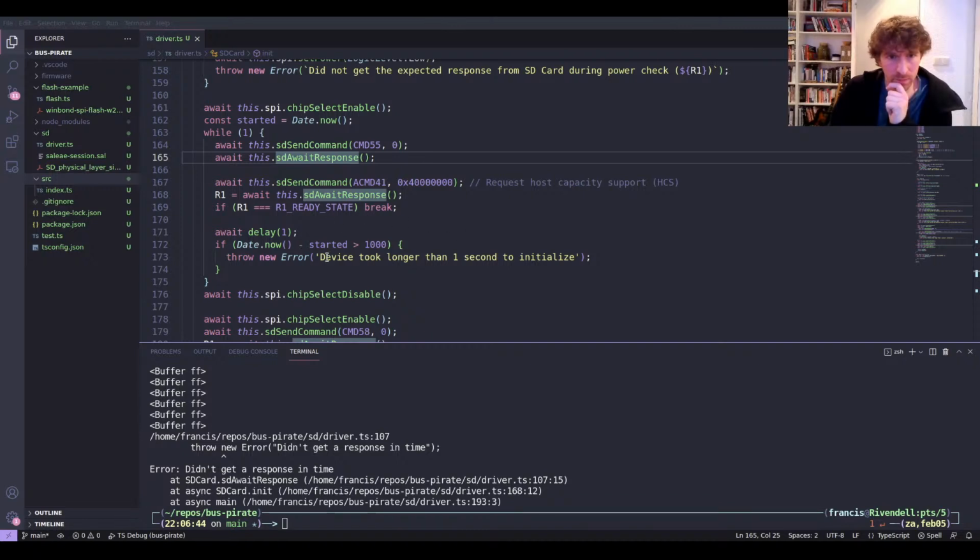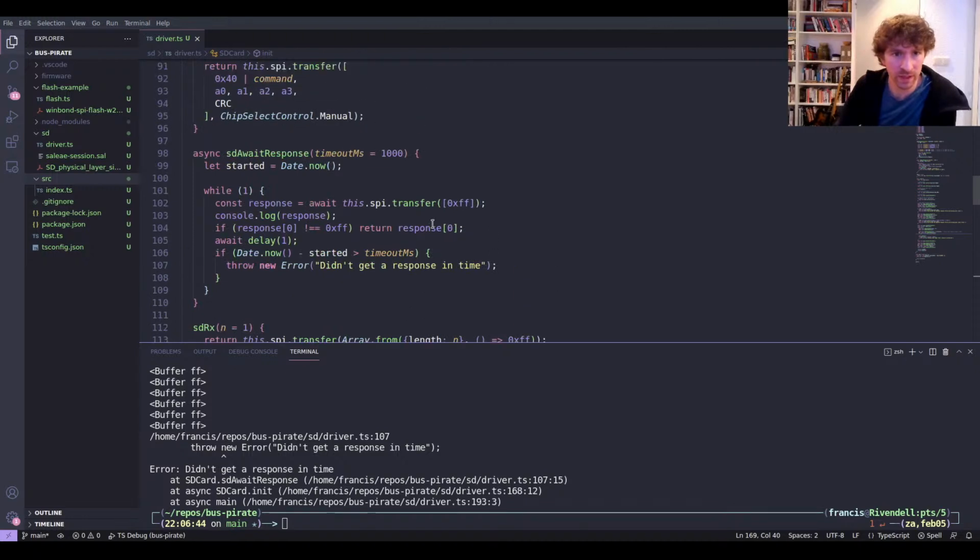Yep. I mean, it doesn't look really any different to what I would have expected. I'm pretty sure it's exactly the same implementation. So what am I doing in send command? Let's make sure that is the same as well. Oh! Here's one thing I'm definitely doing wrong. Oh my god. Good thing I checked this.